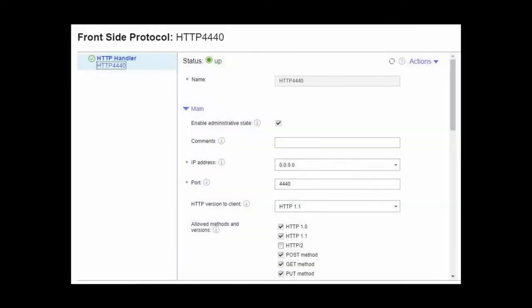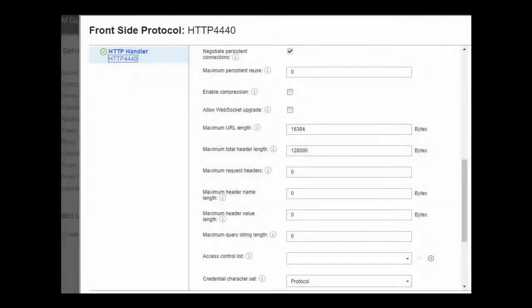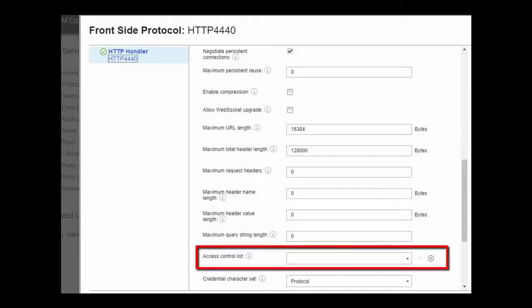Looking further into the front side settings, here you see the configuration of the HTTP front side handler. Notice you have control of the HTTP methods allowed. The handler has a range of built-in protections, including the ability to white or blacklist client access if desired.